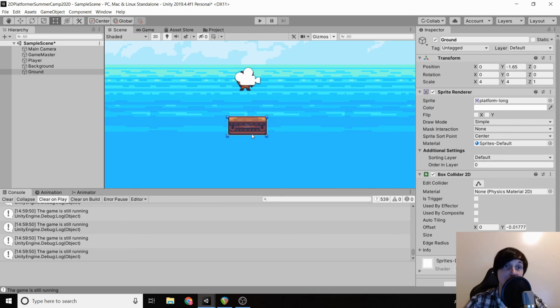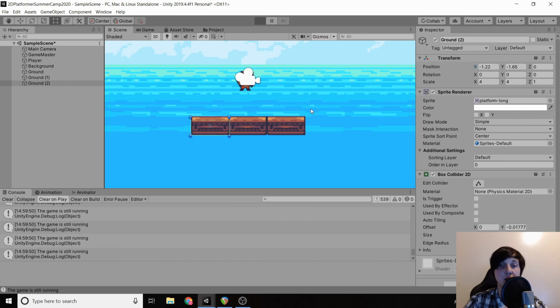So now we have our player and we have our ground. The next thing that we're going to want to do is actually make our player be able to walk around, but in order to do that, we should probably have more ground, right? So you might be tempted to just copy and paste the ground and move it so that they connect like this. The editor is a bit finicky. And then maybe paste it. Oh, whoops. And then we'll copy and paste it again. There, that looks nice.